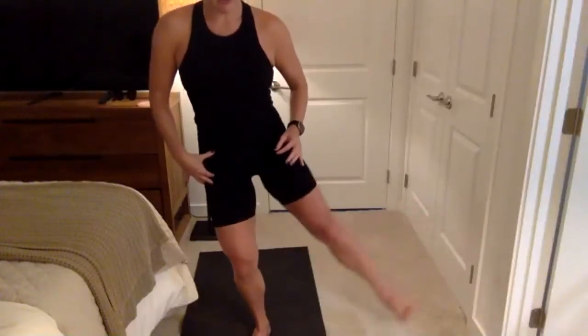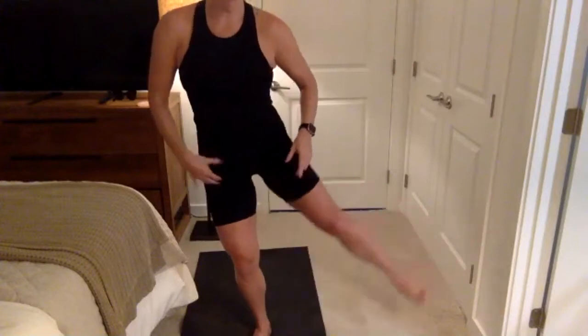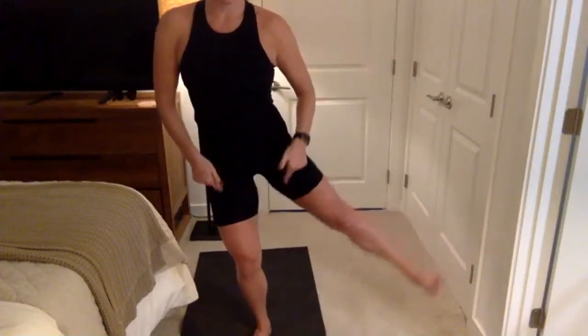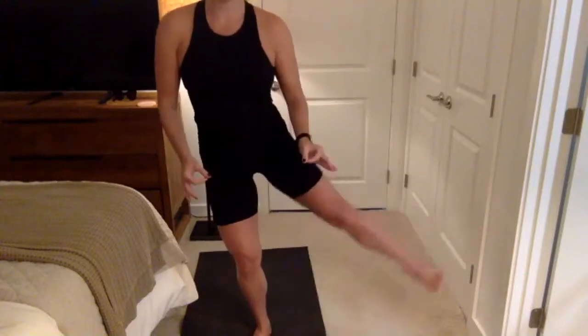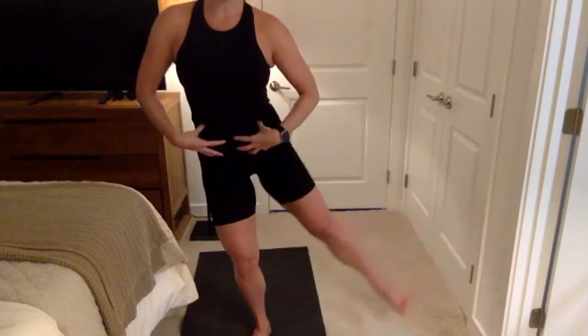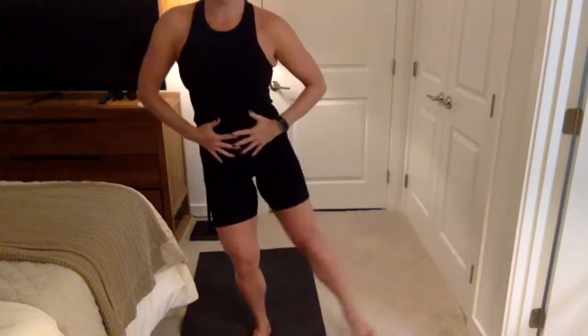Good. Leg heavy. Don't worry. I'm going to give you some arm work after this. I want you to think to yourself, same amount of love on this side. If you have a band around your ankles, I know that you're not going this high. I need you to fight, not to lean. I want you to pull your belly button in here.